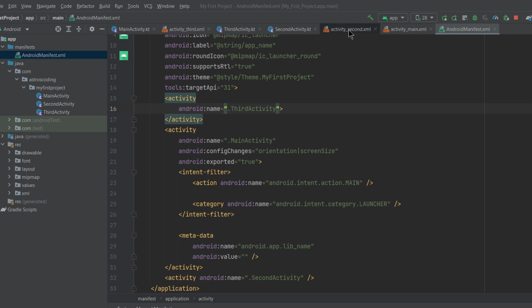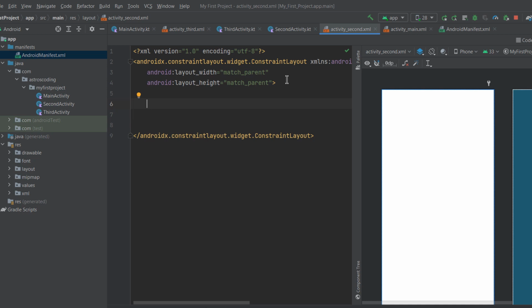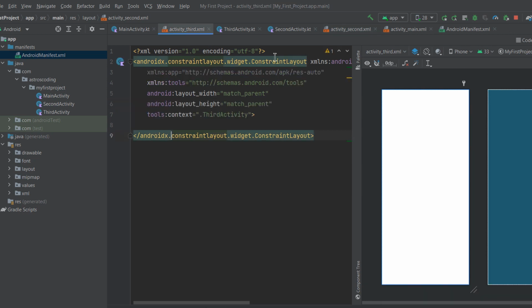So here I'll just edit the layout real quickly. I will add a text view within the second activity that has second activity text just for convenience. I will do the same for the third activity, and I will add a button here for the third activity that takes us to the second activity.